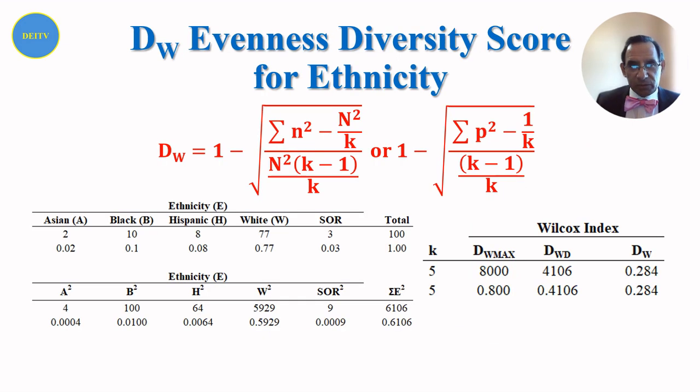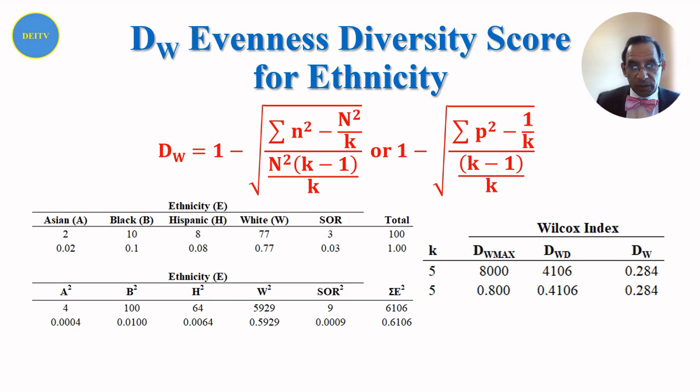Again, for consistency with the previous episodes, I applied the formula to the same data that was used for calculating the ethnic diversity scores of this organization. Again, the same data is used. The frequencies are squared, like in the previous episodes. Again, when you square the frequencies, that gives you the Simpson dominant score. You can also use the percentages, so when you square the percentages and you add them up, that gives you 0.616. So when you apply the formula to the data, you get a diversity score at the far left of 0.284.